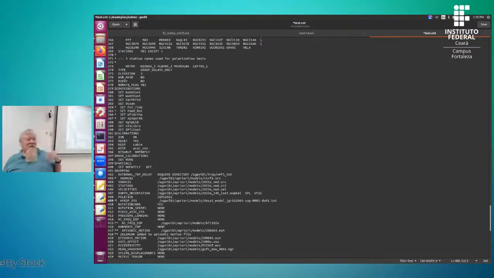What that does is says ignore this line. It becomes a comment line. So what we're doing is turning off a model.